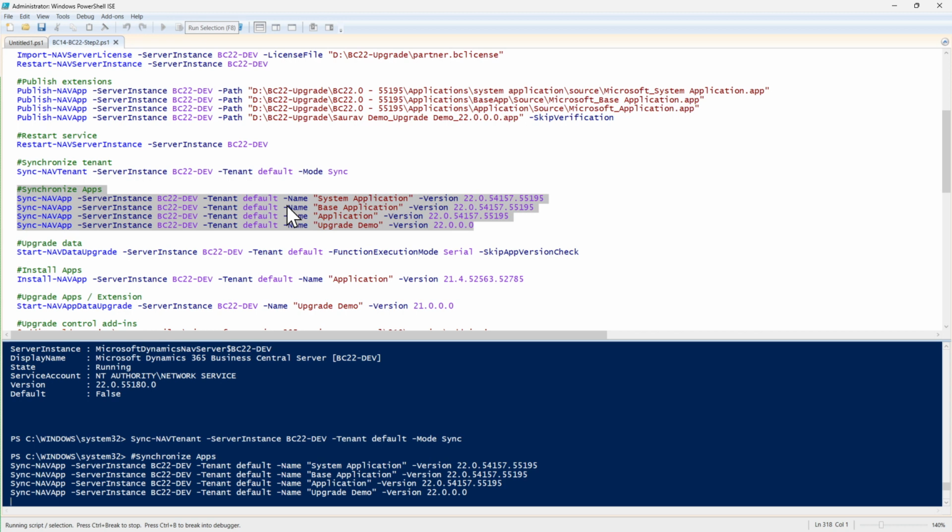So what a sync step does, it checks that the apps that you have published now will be reviewed against the current data that you have in the system, and whether it is making any destructive changes or not. It becomes more logical when you get into an AL to AL upgrade, because that's where it's comparing it to the previous version. And this, I'm pretty sure behind the scenes Microsoft is trying to compare this with the object set that you have from within 14. It is just checking that the apps that you're loading are compatible with the cumulative update that you are coming from.